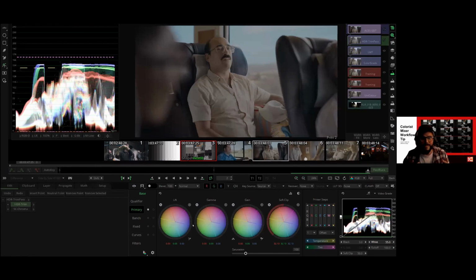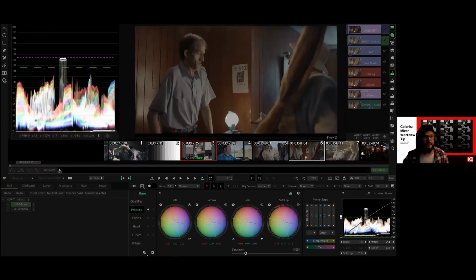Obviously, it's not something that you're going to do for the whole show. You actually can use this creatively. Like, for example, in the next shot, where now I have this practical light on set. And here I could define if I really want to go beyond those 500 nits. So I could use this creatively and start playing with the storytelling or whatever I need to do in my grade. But at least in my scope, I have references where I know where my 203 diffuse white is and my 500 nits diffuse white is.